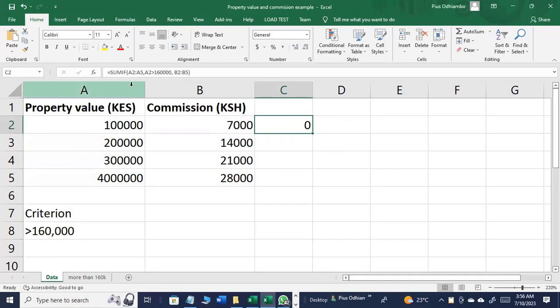So let me see. SUMIF A2, A5, A2 more than 160,000, you have B2, B5. Let me just compose directly because sometimes it might fail. Maybe there are some spaces.